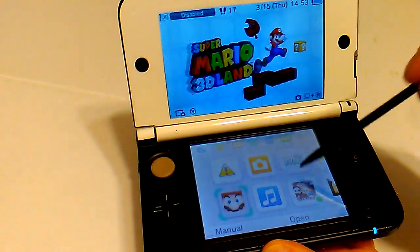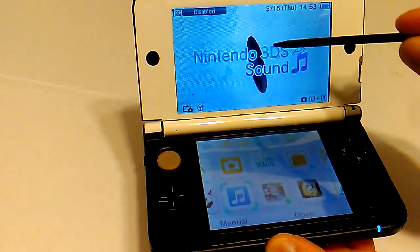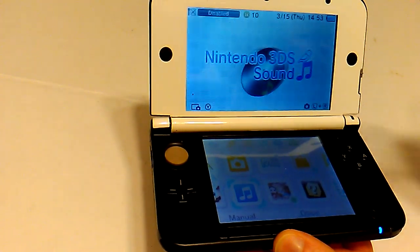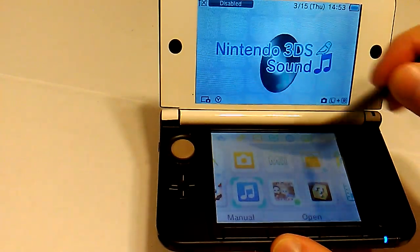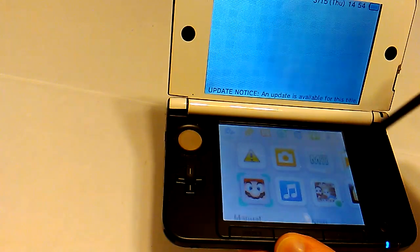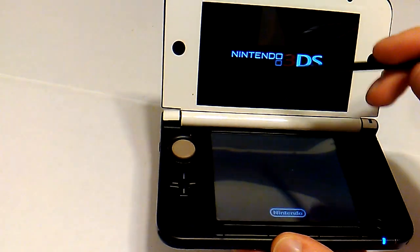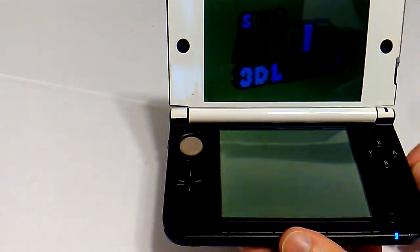It would be a little bit of a hand model right now to show you what we have. A person can use the stylus — this is a touch screen. This is a 3D screen. The resolution, I think, is like 400 by 280 or something like that — I'm not exactly sure, don't quote me. This one's a little different but it has touch screen ability. Depending on the game, it can do different things. This is the one you normally look at, and this is the one for changing things.